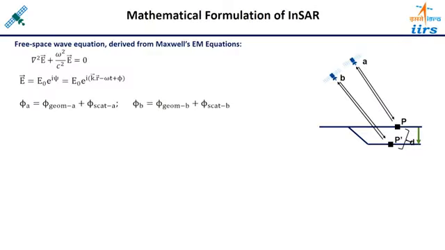So once the deformation happened, at that time again the image was acquired from another satellite position, let us say satellite position B. So again from here the signal is going to P prime and then coming back. Whatever the distance is, let us say small r, then it becomes 2 times small r.